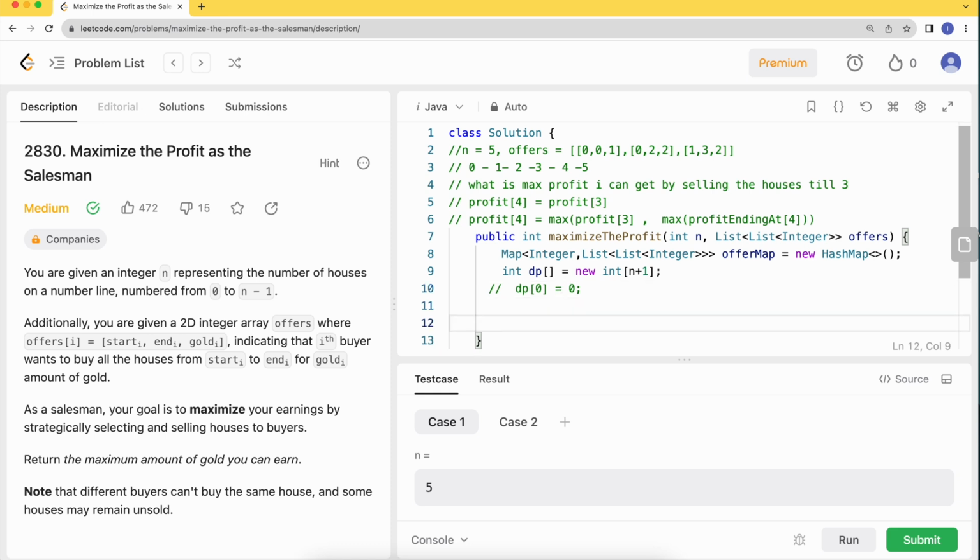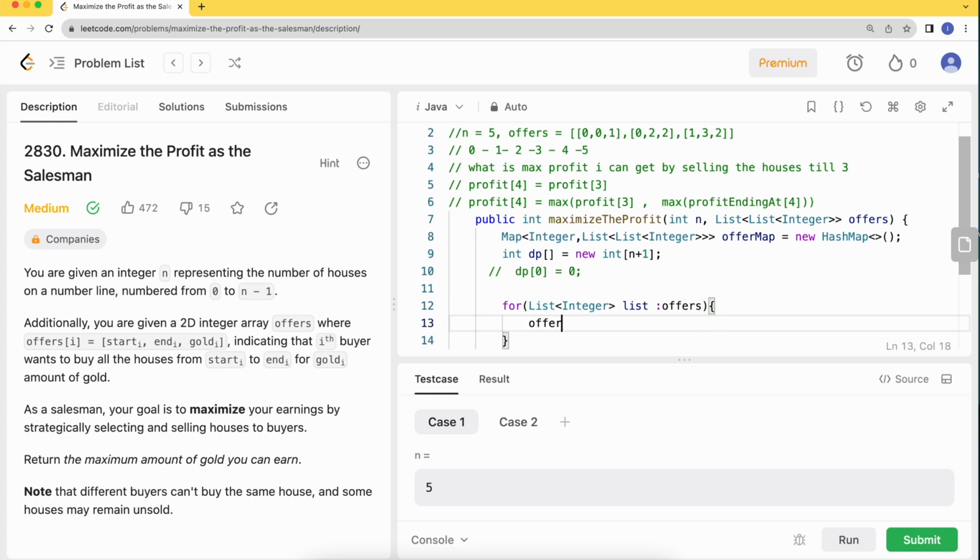Now we can iterate over the given offers, and this will be my list of offers that I have, and in the offerMap I can getOrDefault the corresponding offers ending at that index. So that will be something like this. This will return me a list of integer arrays wrapped inside that list.